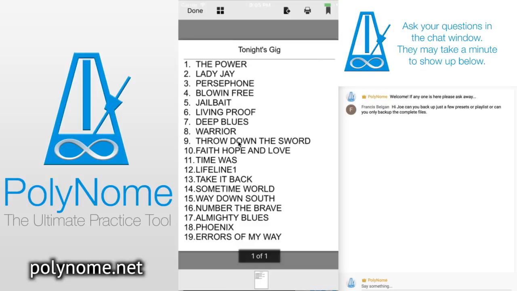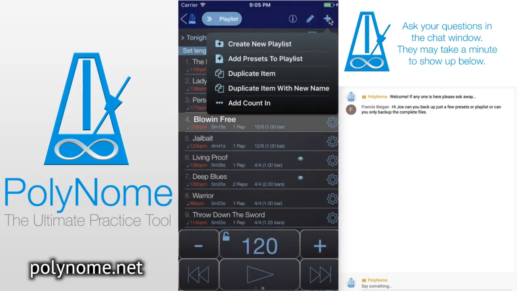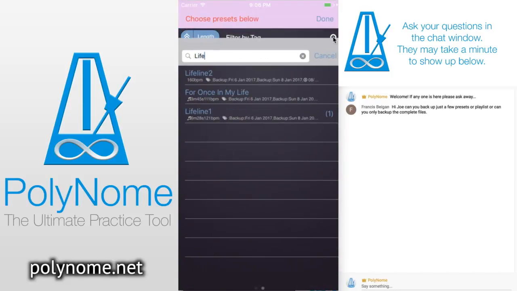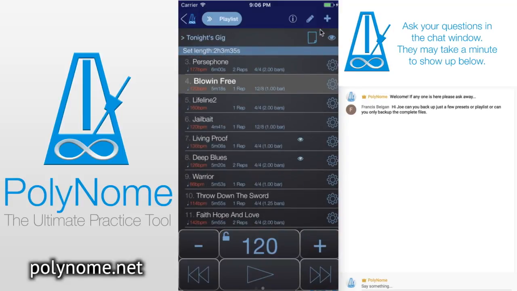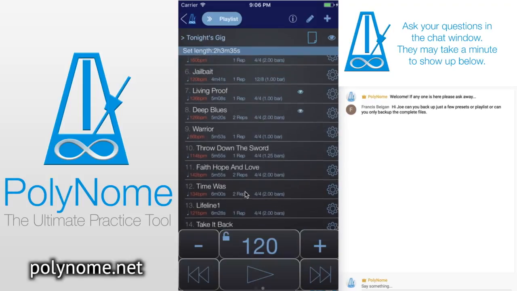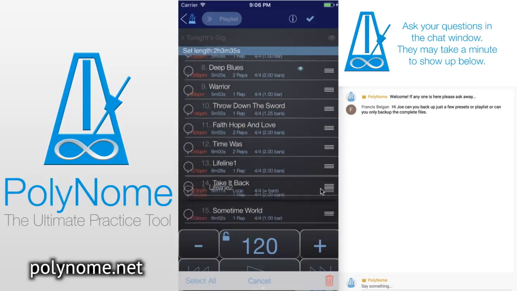If there are certain songs that you don't want to appear on the set list, so look where I have this Lifeline example here. When I play this, I have 2 presets for it. So I'm going to search for Lifeline 2, and I've added that. You can see this 1 in the brackets means that it's in the playlist. And I want to put that, where is it? Underneath Lifeline 1. So if you tap the pencil icon, you can edit and move things around. So let's drag this down and put it underneath Lifeline 1.